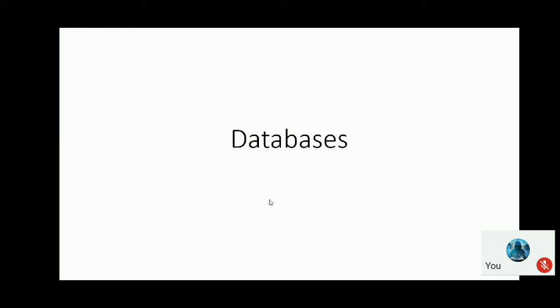There are two types of databases. One is called open source databases, and another is called proprietary databases. Two databases are very popular in this world. One is Oracle, which is a proprietary database. That means if you want to use this database, you have to pay a certain amount to the Oracle company, and then you have to get that software version. It is not freely downloadable as far as Oracle is concerned. It is called a proprietary database: you have to pay, get the license, and then use it.